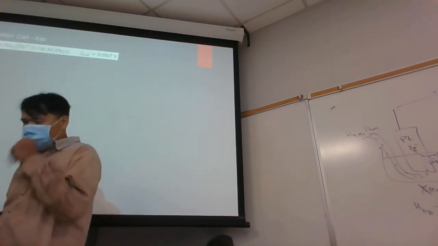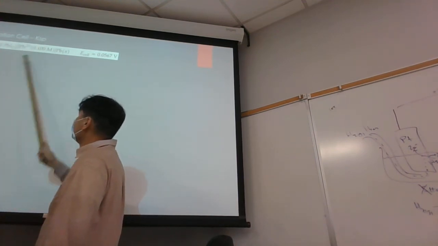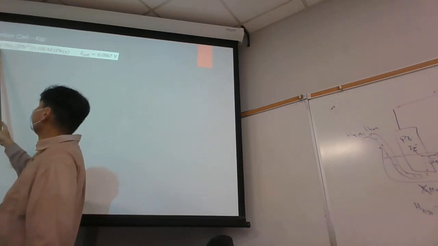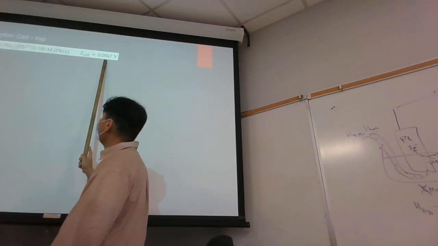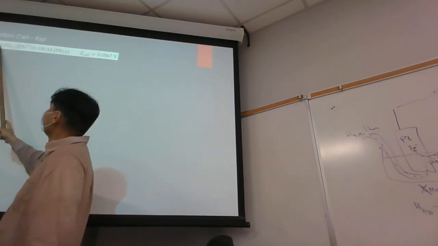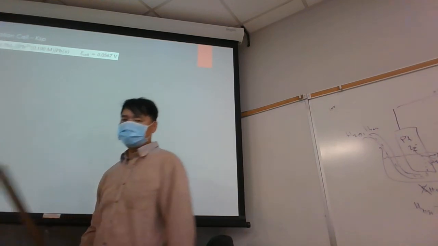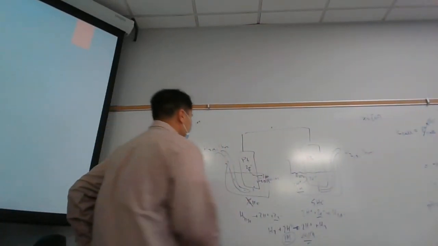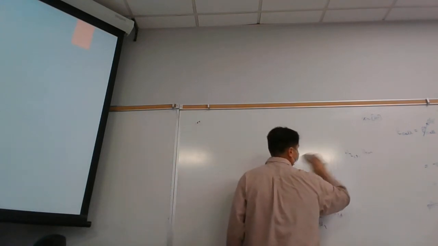So this is a concentration cell used to determine Ksp. If you put in saturated lead 2 iodide here, the concentration of lead in that solution is very low. And that's going to generate a voltage. And this is the voltage that we generate here. From this voltage, we can determine what the concentration of the lead ion is in here. And so let's go ahead and do that. And then from that, we can determine the Ksp. And so this gives us a way of determining Ksp experimentally.